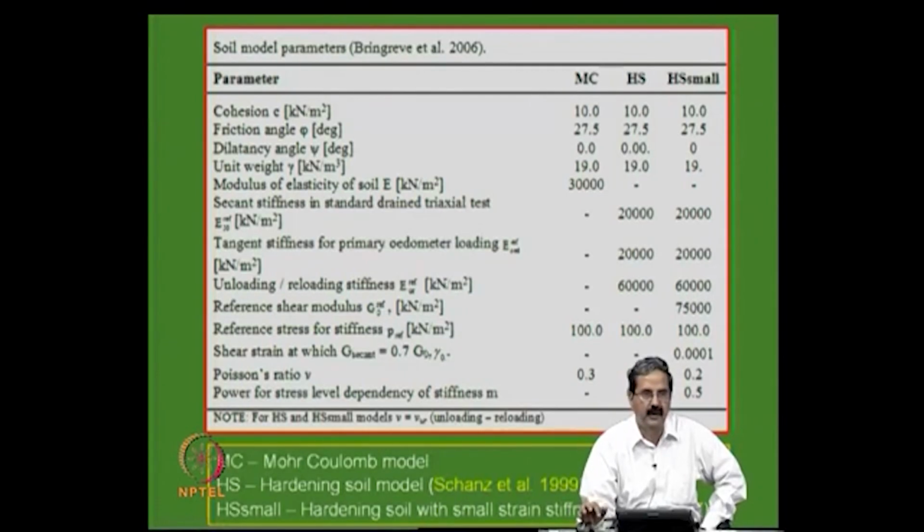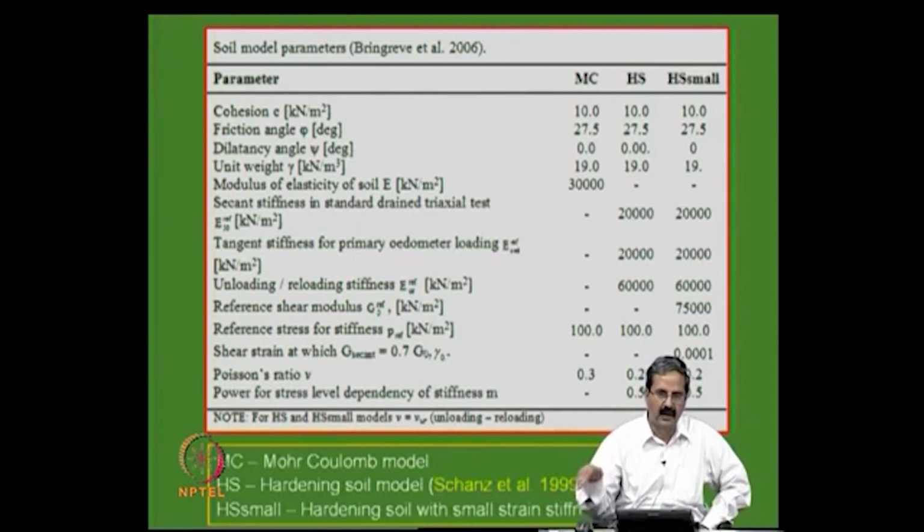And if you are using FLAC also, you have the modified Cam-clay model and all that, that can be done. So, these are all some parameters that have been used to get some information about the properties, like, as I said, the soil's loading and unloading behavior is different, right.